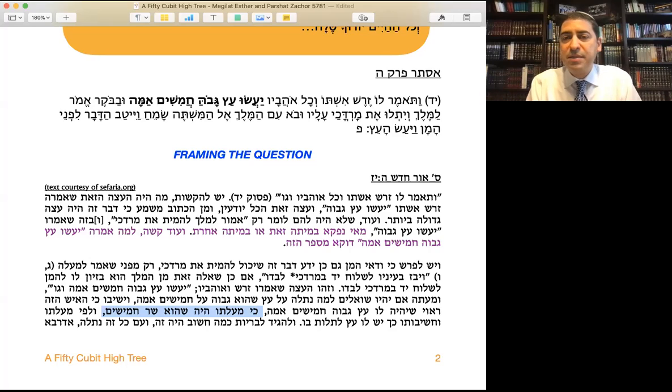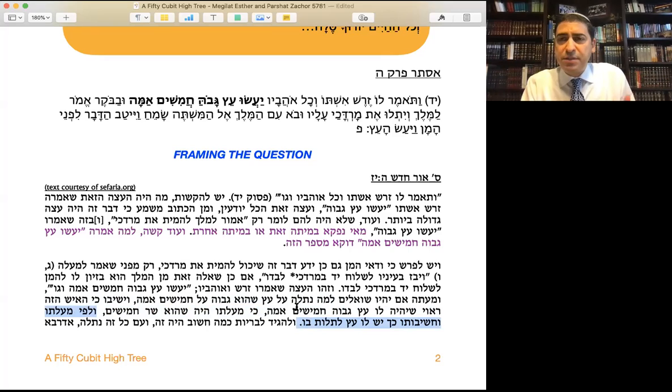He's buried in Prague in the cemetery there. I was zocheh to go there once in my life to see it, to daven at the kever. But there are roots already in Chazal that Mordechai makes his name as a military commander. So according to his stature and importance, he has a tree on which to hang him.